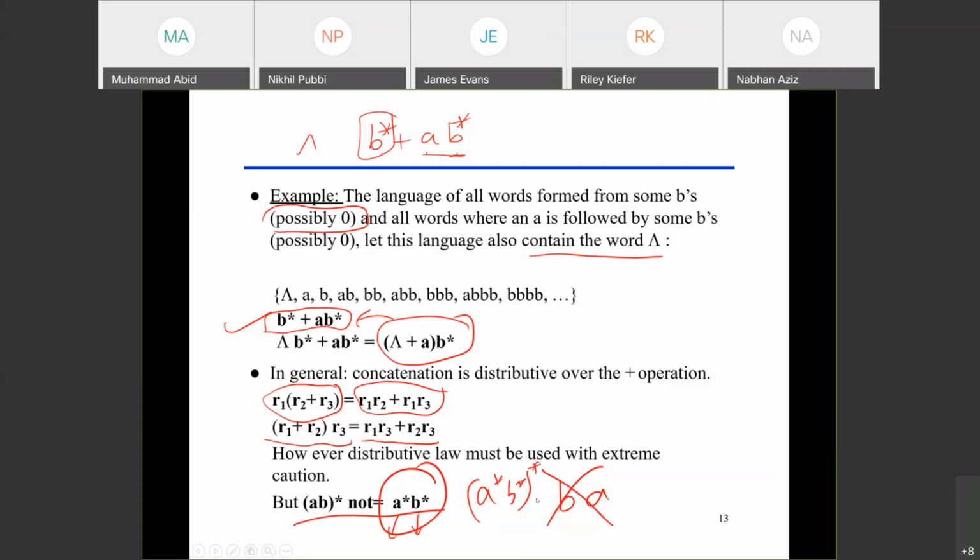So now what I want to say is that A star B star is not equal to A star B star and the whole star. It is not equal to that. Because when you have star outside, it means you can use this term again and again, but follow the order. But when you use this again and again because of this star, then let's say the first time you use this and you use B, you get lambda from here. Because of this star, you reuse this and you got A, you got lambda from here, so you can get BA. Whereas BA is not possible in this part. So that's the thing here.